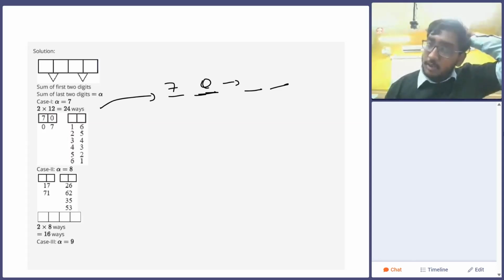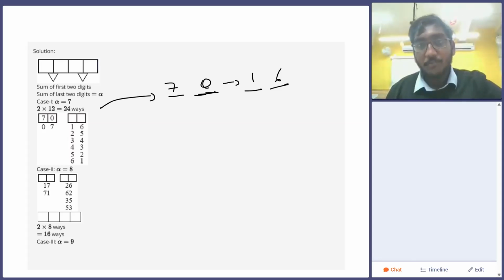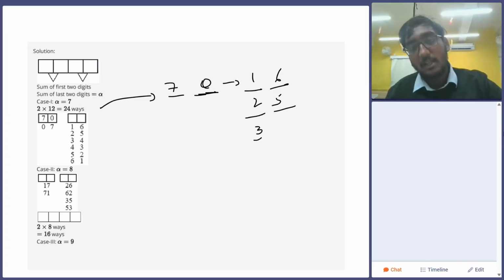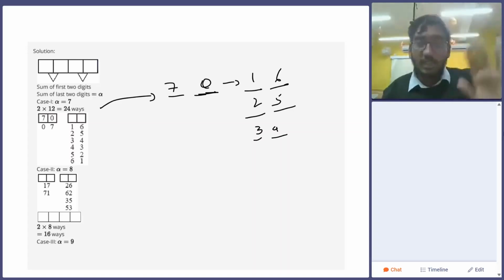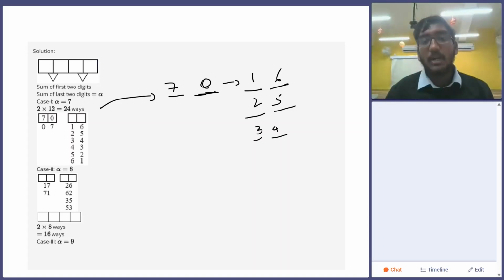So in how many ways is it possible? It can be 1, 6, and all the numbers are distinct, cannot repeat again also. 1, 6, 2, 5, right? Then it can be 3, 4, then 4, 3, 5, 2, 6, 1 will repeat. So just ignore that, okay? We'll just multiply it by 2. Even if you want to write them, you can mention it. Or rather, the efficient way will be writing these 3 and multiplying by 2, okay?